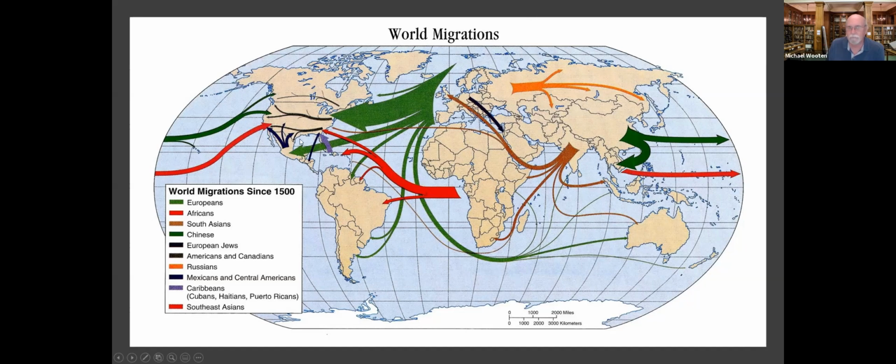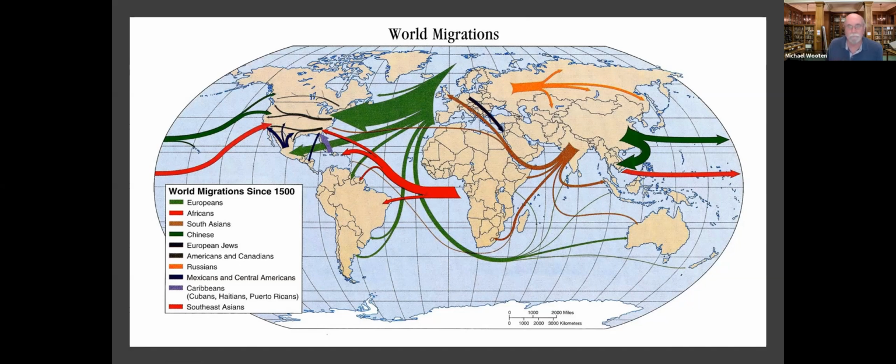Large waves all over the country. Of course, we have populations going north and south from Central America and South America, etc. So the point is, some of these are movements because of environment, because people had to move because the resources weren't there. Some of them are expulsions because people would say, no, you've got to get out.